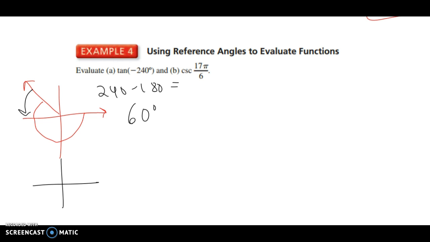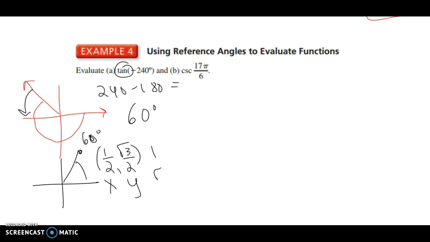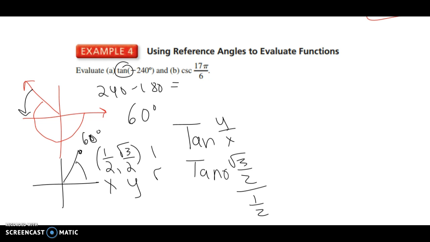Now look at your unit circle at 60 degrees, which is right here. What are the coordinates at 60 degrees? Your xy point at 60 degrees is 1/2, radical 3 over 2. That's your x, that's your y. Your radius is 1 on the unit circle. Now we want to figure out the tangent at that point. Tangent is y over x. So you're going to tell me the y, radical 3 over 2, over the x, which is 1/2.